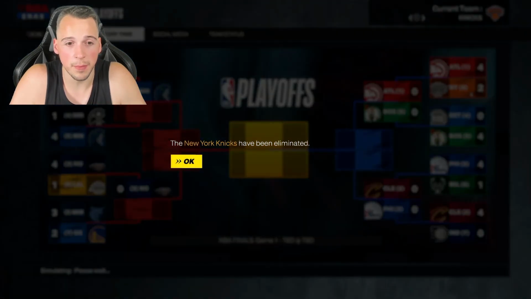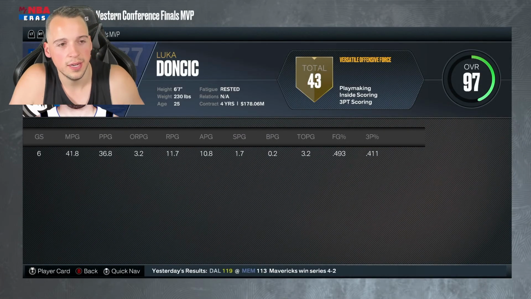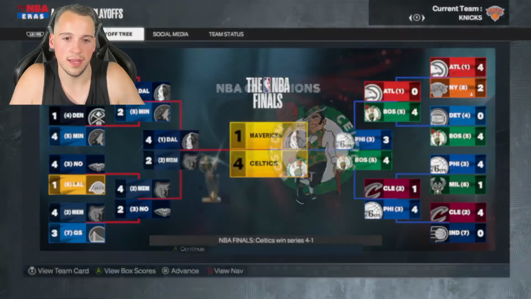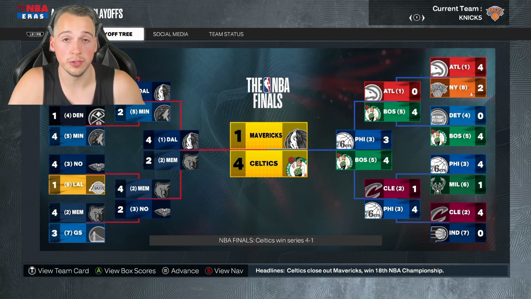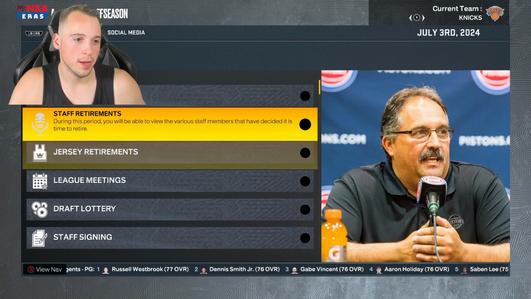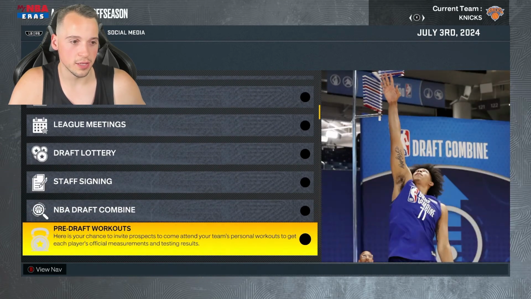So the Knicks actually did make it as the 8th seed, but they get destroyed, or not destroyed, but they do lose in 6 to the Hawks, who then lose themselves. And then we have the Mavs against the Celtics in the finals, and it looks like Jayson Tatum gets the better of Luka Doncic in the finals. That would be an awesome matchup to watch, dude. I would love that. I like both of those guys a lot. Jaylen Brown, Marcus Smart, and then Christian Wood as well. Been a really pleasant surprise for the Dallas Mavericks.